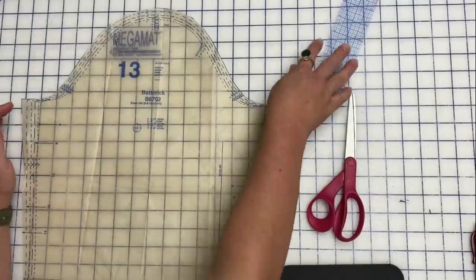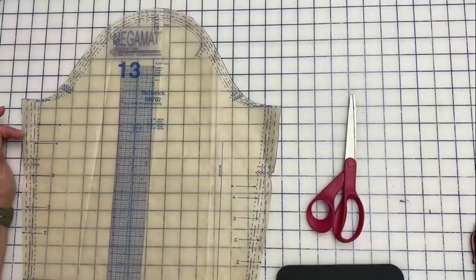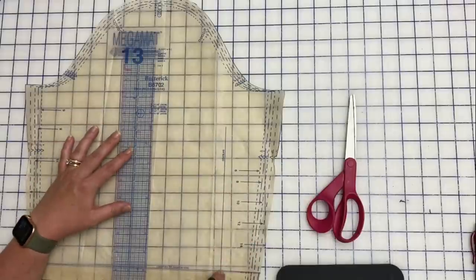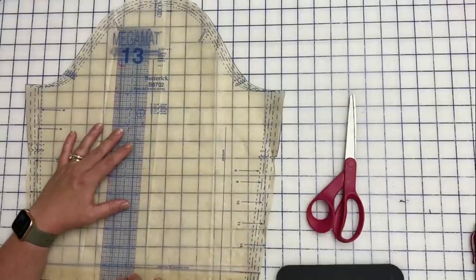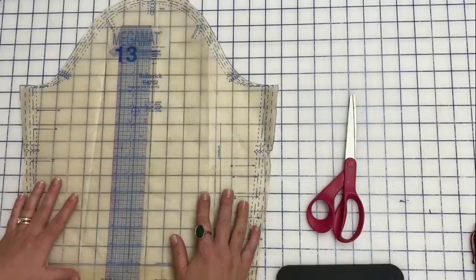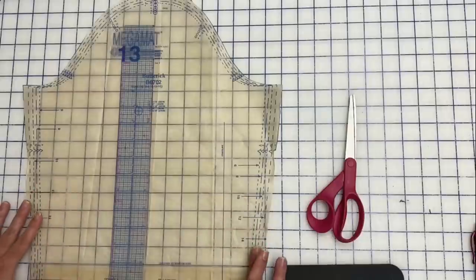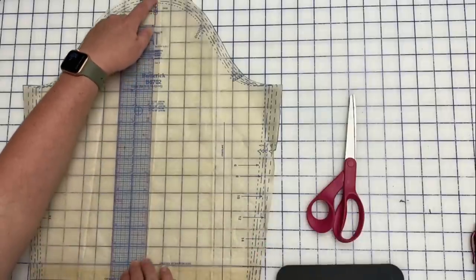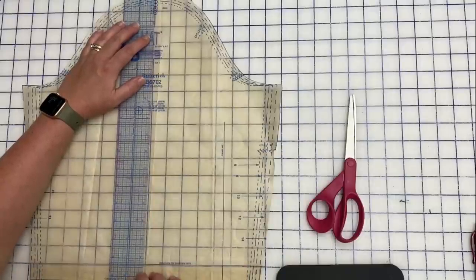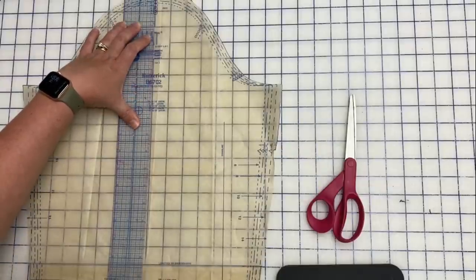So what I'm going to do is I'm actually going to mark, I'm gonna do it parallel. You wanna make a line parallel to your grain line, which should be perpendicular to your lengthened and shortened line. Actually, what I'm gonna do is set this up on my grid because I want the circles, which are the top of your sleeve. I'm gonna make a line that goes down, but I want it to be parallel to the grain line, which should be perpendicular to your lengthen and shorten line. And mine is. You wanna check and make sure that that is the case.